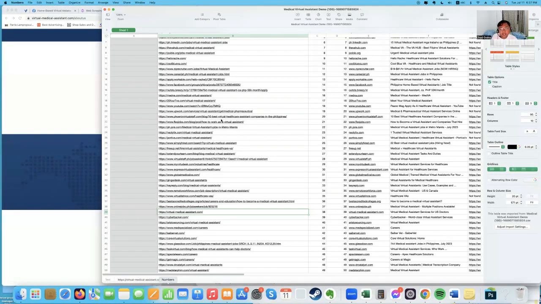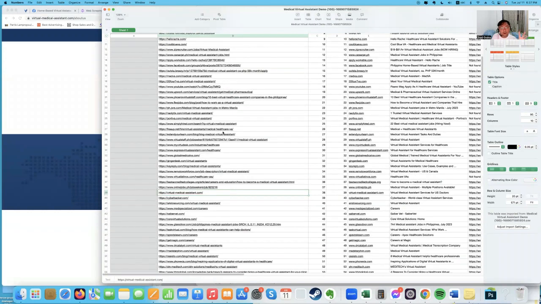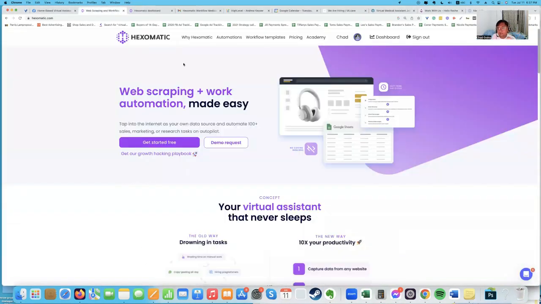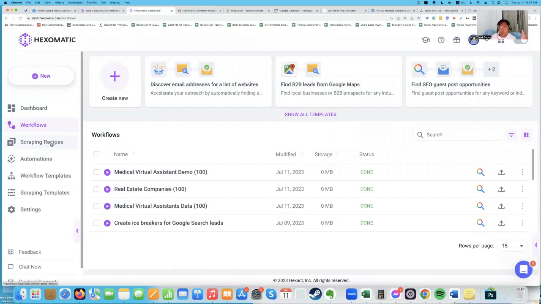But honestly, guys, this is a very good search result that has been provided by this application, Hexomatic. If you want to try this application, all you need to do is go to hexomatic.com or check the link in the description below. And if you're a virtual assistant or a virtual assistant for a business owner and you're doing a lot of lead generation or data scraping, researching the internet, you can check Hexomatic and take a look because there's a lot of recipes here.